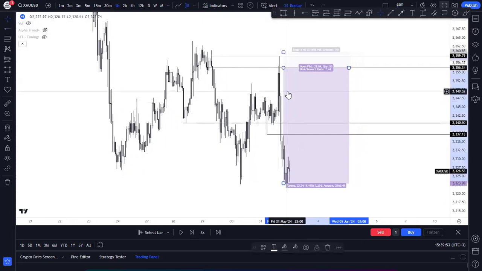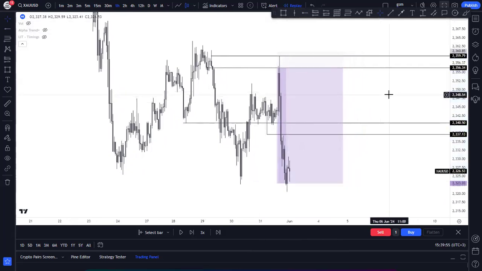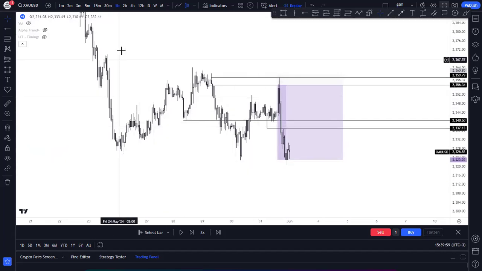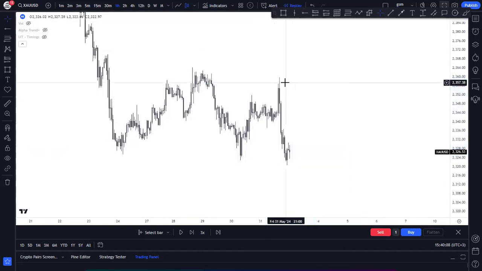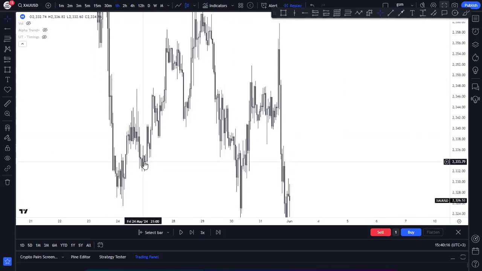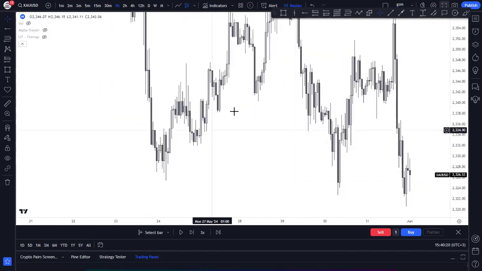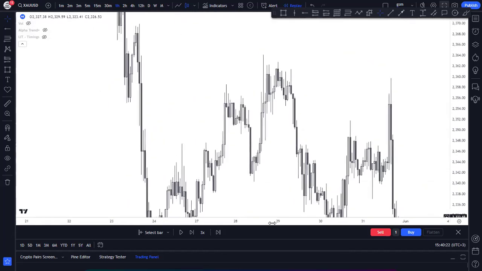Yeah, the work is done. Up right there, and the work was almost done. So I've shown you a lot of entries taken by the same rules over and over again. You don't see me going against the trend. I'm just following the trend. When the trend changes, I just go with the changes created. I can even show you another trade that has been created in here. The same rules were used. The trade up here, the same rules were used.